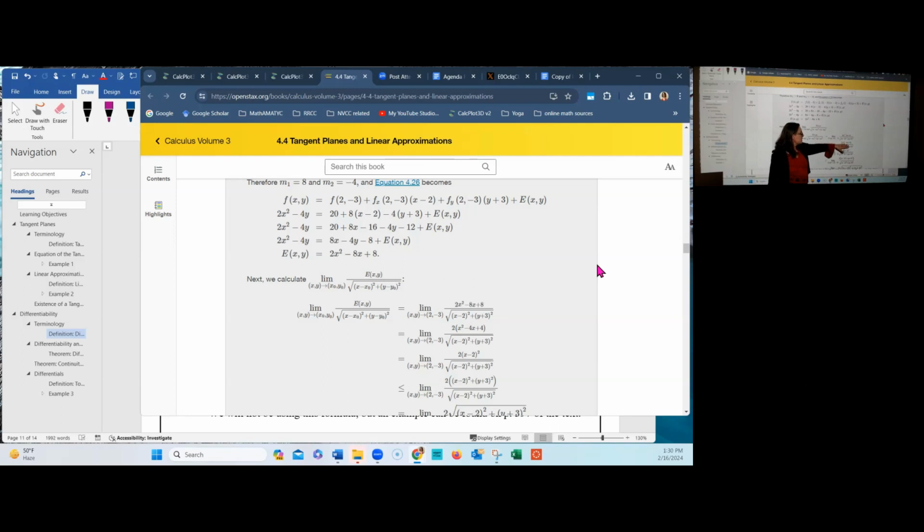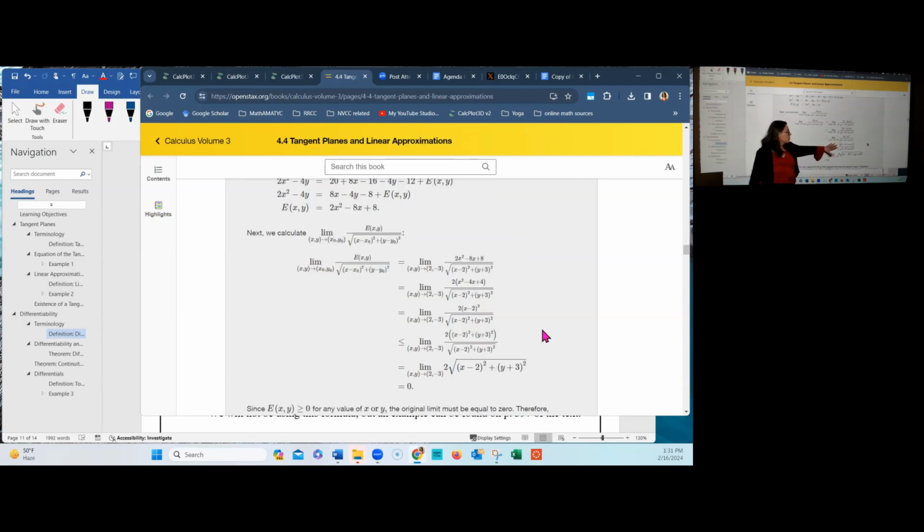You'll see here the first thing they did was factor out the common factor of 2 from the error term in the numerator. The next thing they did was to factor the trinomial in the error term as the quantity x minus 2 squared. Once they had this, then they went ahead and evaluated, looking at the ratio of what we have on top and what we have on the bottom. Now, how did they come up with this term right here? They need to find something that will enable them to show that the limit is going to 0.